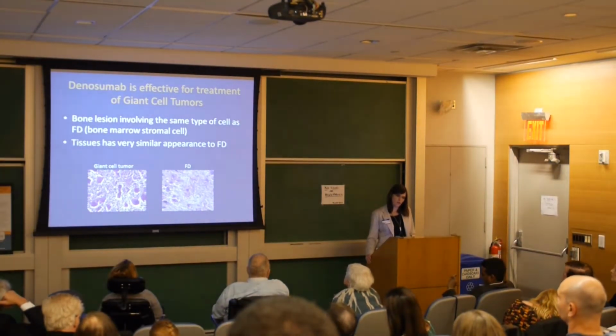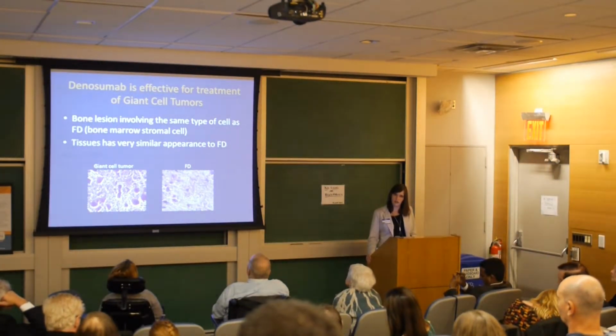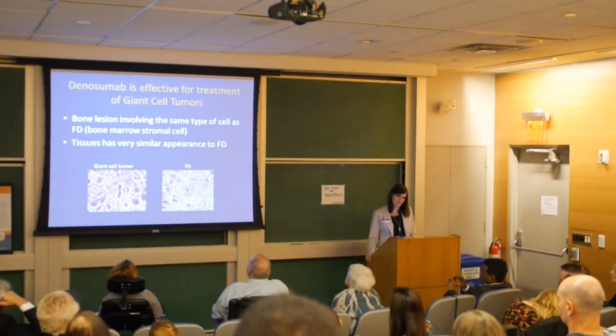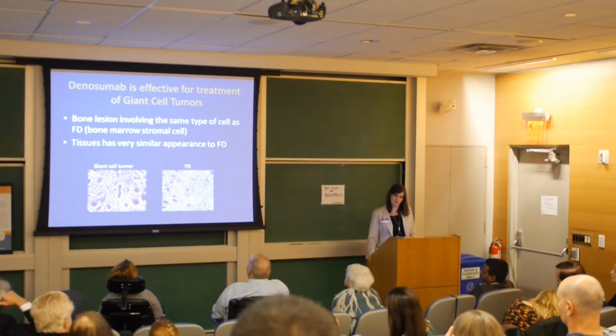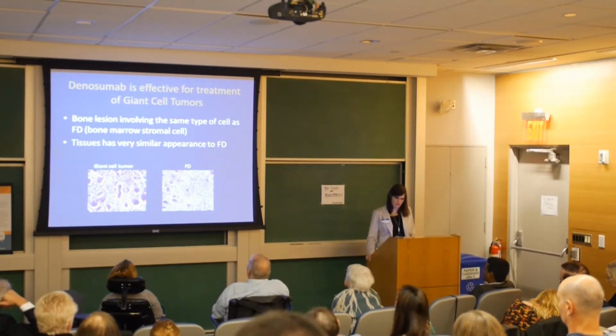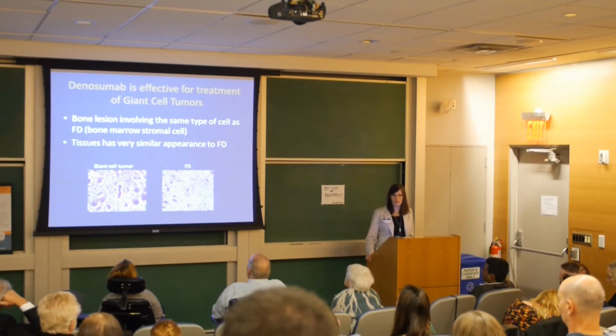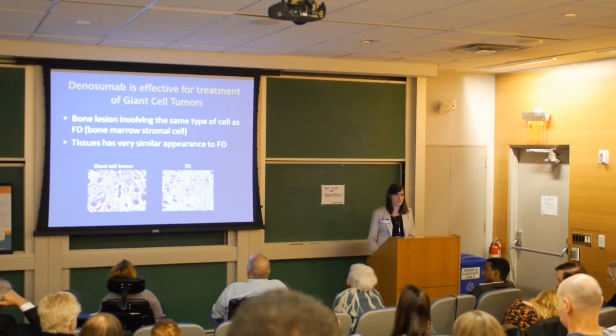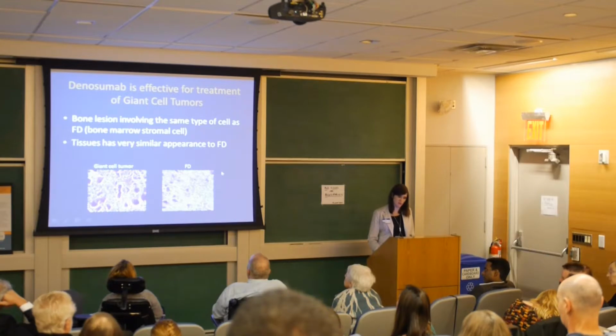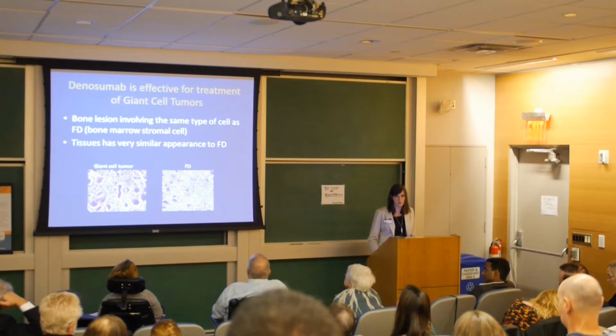And another thing that's really gotten us interested in looking at denosumab and RANK ligand in FD is that it seems to be a very effective treatment for giant cell tumors. So these are different bone diseases than FD. It's a different process, but it involves the same type of cell. It's also a tumor that seems to primarily result from an abnormal skeletal stromal cell, similar to FD. And as Dr. Berg mentioned, they look very, very similar under a microscope. You pull up two slides, one of a giant cell tumor and one of fibrous dysplasia, and even very good pathologists wouldn't necessarily be able to tell you which is which.